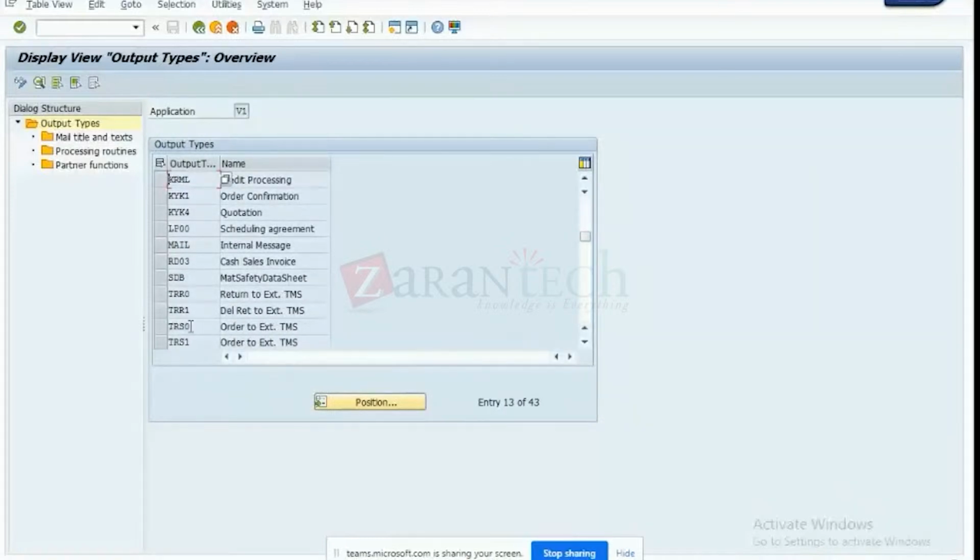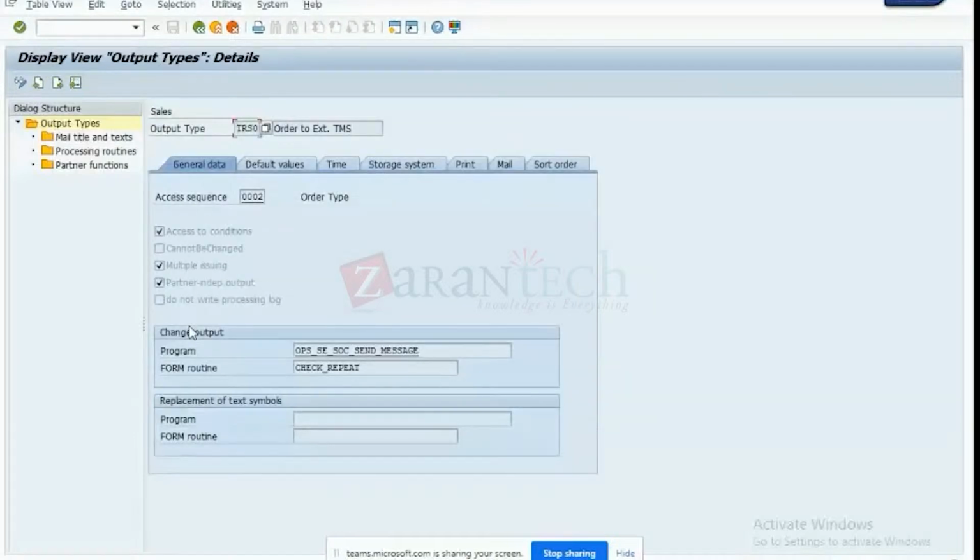So this document type needs to be created and maintained. And if you see, when you are using this particular output type, this is the standard access sequence. I think all of you must know the access sequence. And these are the standard check marks which you should have. And this is the program based on which the output is getting triggered when your particular sales document or delivery is calling that particular output. Okay.